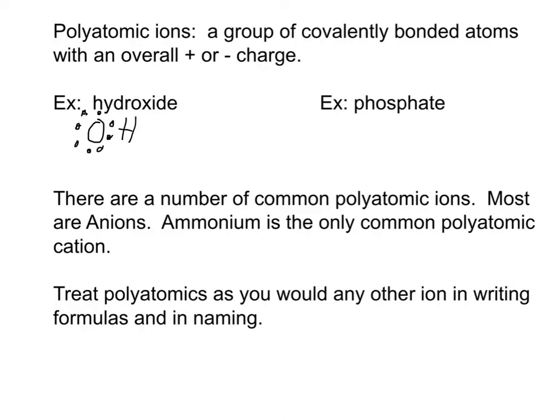So how we would write that on paper, if we don't typically do the Lewis structures, is OH minus, or OH minus 1 if you prefer. That's how we're going to represent that. The next one is the phosphate polyatomic ion. We're not going to do the Lewis dot for this one. That would be PO4, and since it's phosphate, it's minus 3. It has 3 more electrons than it should have otherwise.